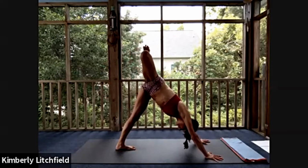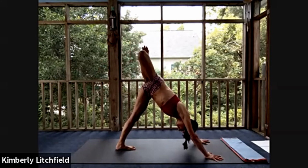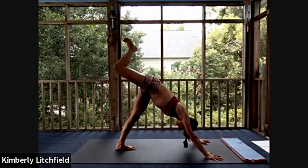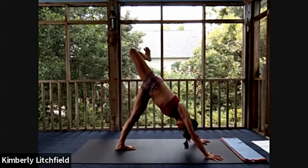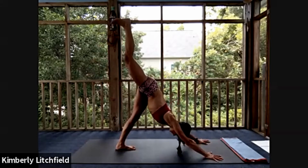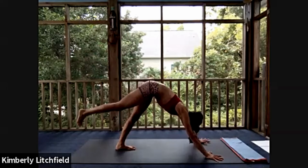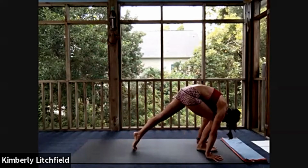Really rolling the hip open as you firm the hip in and try not to roll the right shoulder open. And try to touch your right side body with your right knee, thigh, and then leg up and back. Inhale. Square off your hip. Exhale, knee to nose. Kiss your knee and then flex your foot and step it between your hands.